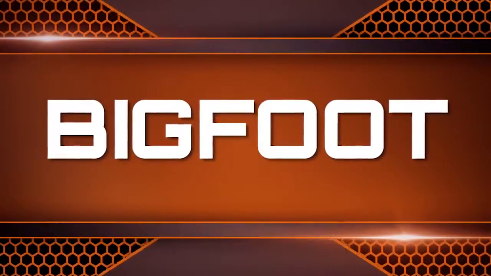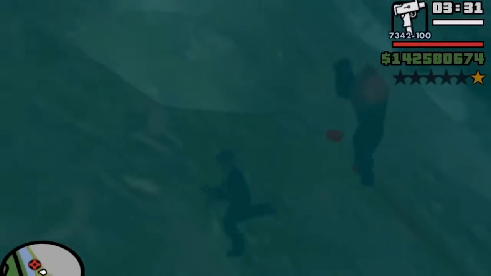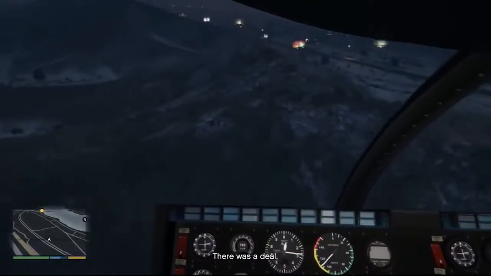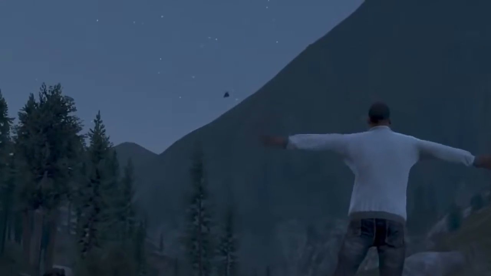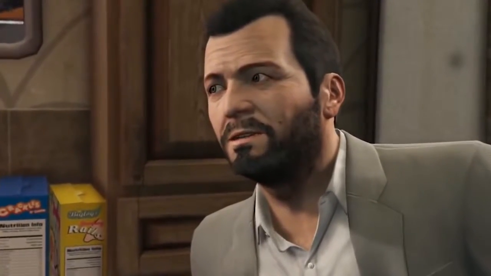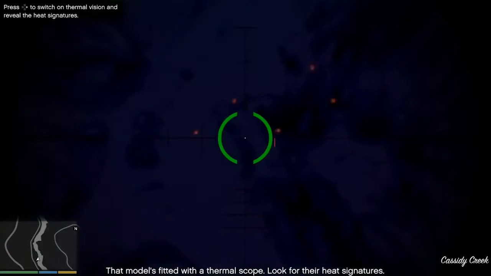Bigfoot. The myth of Bigfoot has existed in the franchise since the launch of Grand Theft Auto San Andreas back in 2004. In Grand Theft Auto V, Bigfoot is proven to exist on not one but 2 different occasions. In the mission Predator, Michael is tasked with searching for the O'Neill brothers at night. In order to find Bigfoot, the player must use a sniper rifle fitted with a thermal scope to see him.